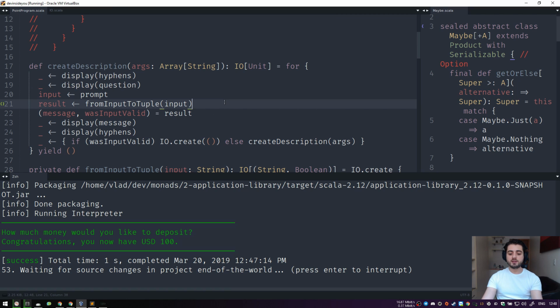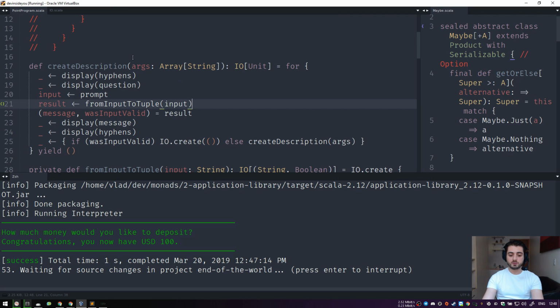All right, so now I'm in the process of convincing you that even though we're enforcing so much structure, we can still do everything that a regular imperative program would be able to do. For example, let's say that the user should only be able to input the incorrect input only 3 times, so we're going to repeat it only 3 times. Well, it's not that hard to do.